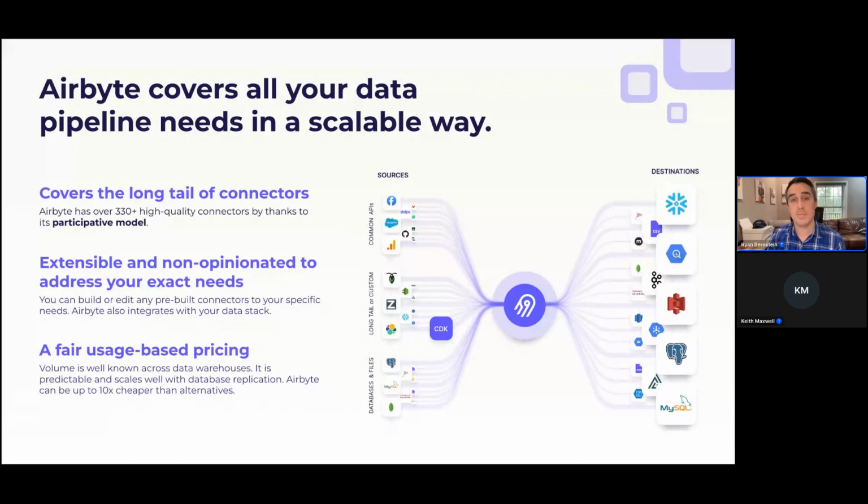tool to use, but also not necessarily lock you into particular infrastructure. You don't have to sink any time into building around Airbyte, but you also get a lot of the synergy of building around a structure that is designed to do this. And I'll show you an example of what I mean. Let me actually just jump right in.